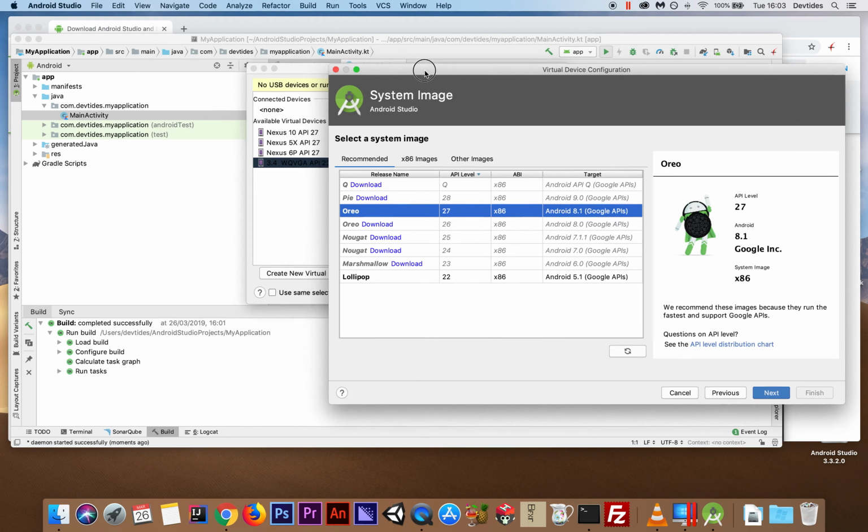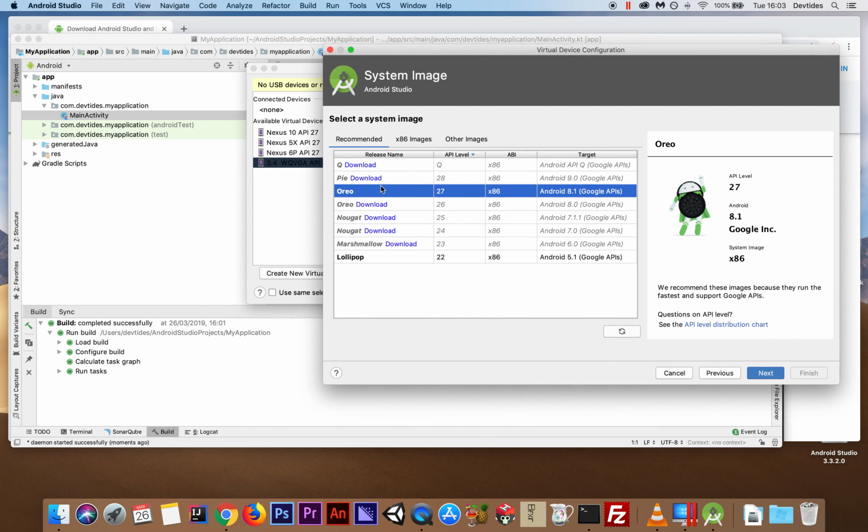I use basically two different system images. I use Oreo and I use Lollipop. And I use Lollipop just to check that my app runs on an older device, okay? So just for backwards compatibility. But usually I have these two, all right? So once you download that, install it, the process is very straightforward. Just click next, and leave the default values.